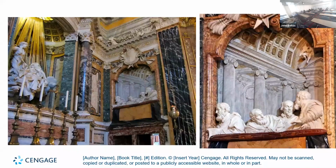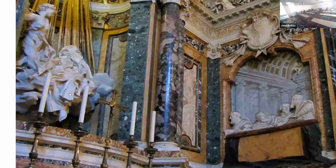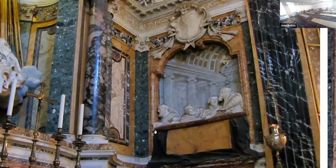And I want to show you something else here too. Here, I'm going to zoom in here a little bit. Now there is St. Teresa, but along the sides, these guys. We started to see this in the Renaissance. We started to see this in both Northern Renaissance and in Southern Renaissance. We saw Masaccio's crucifixion. And along the side on the bottom were the two donors. We saw the Merode altarpiece, which had the Annunciation of the Virgin, Joseph on one panel outside the space that Mary the Virgin occupies. And on the other side, two people sort of knocking on the door. They were the donors. That's what's happening here.